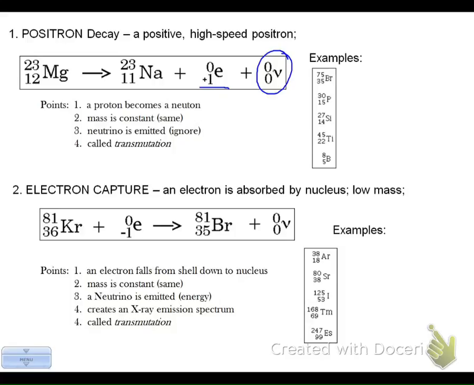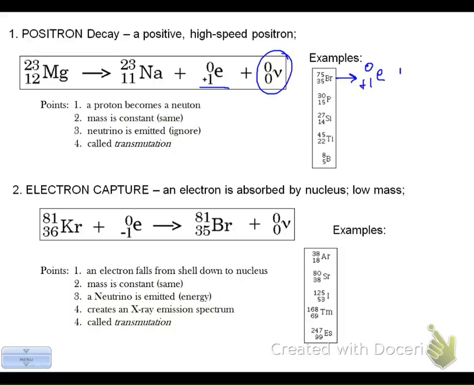So doing some examples, we start here with bromine 75. Kind of a weird one here for positron, so I'm not even sure this one's real, so I'm going to avoid telling you why on this one because I'm not sure it's even legitimate. But we're going to work it and pretend like it is. So we're going to make a positron, so 0 plus 1 e. Remember, it's the opposite, it's the antiparticle of an electron.